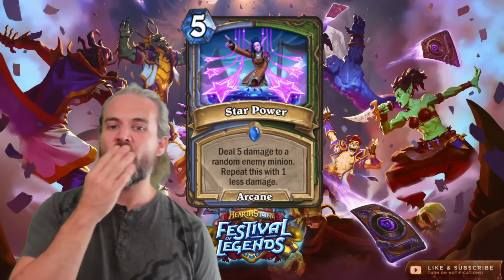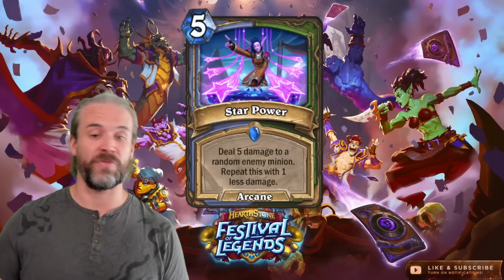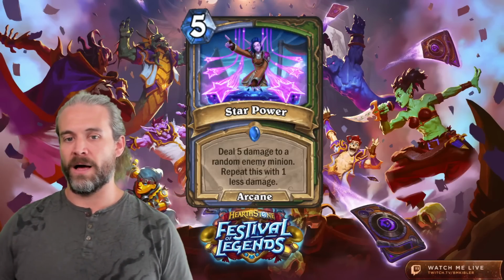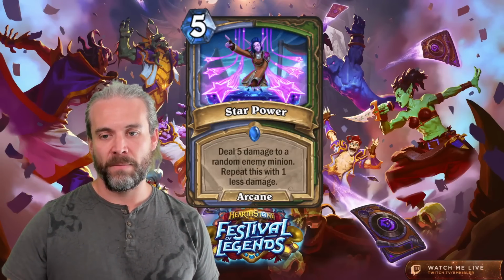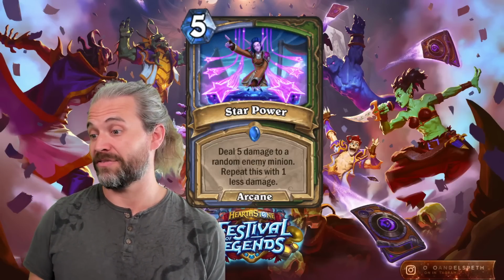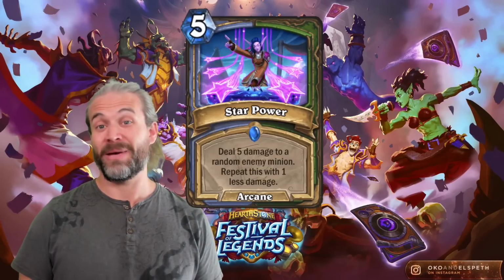Next up, we have Star Power. 5-cost arcane spell. This is a mage hunter spell, so both pretty heavily in arcane. Deal 5 damage to a random enemy minion. Repeat this with 1 less damage. Obviously pretty powerful at clearing boards. Against a board full of small minions, being able to do ping, ping, ping, ping, ping can deal with a lot of stuff. Maybe you want to play this in an arcane hunter style deck. Maybe you want to play it in a big hunter style deck.